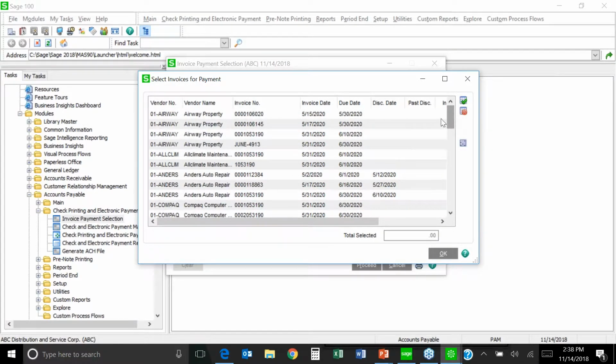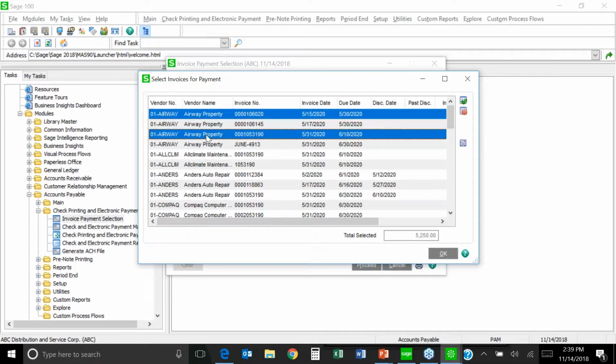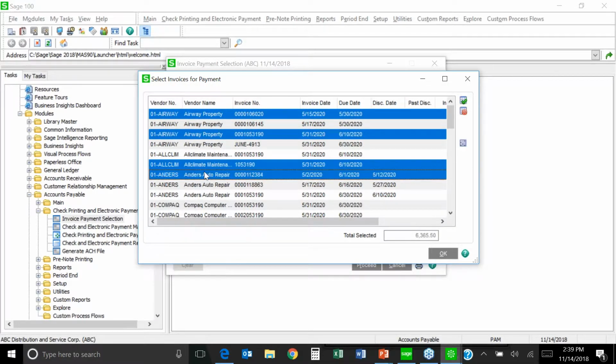So what I can do is, whether I have a list of what I'm allowed to pay or I'm looking for $10,000 to spend however I can, go through and highlight, and then holding my control key down, I can pick certain invoices for payment. At the same time, it is giving me a running total.